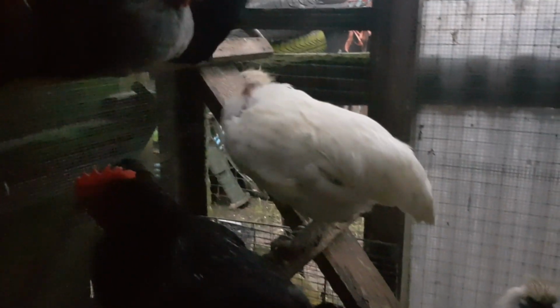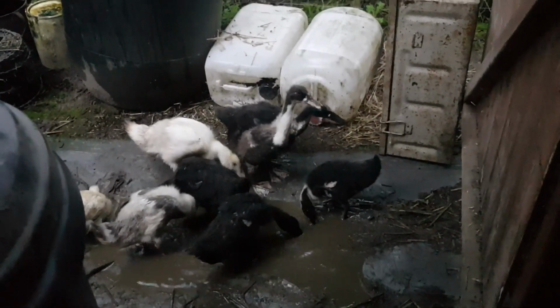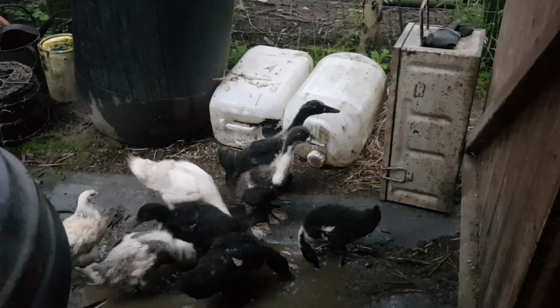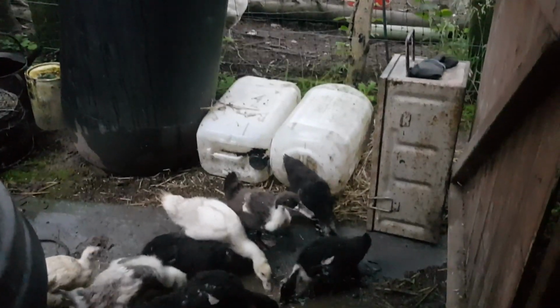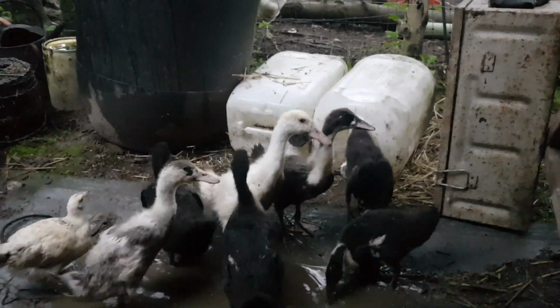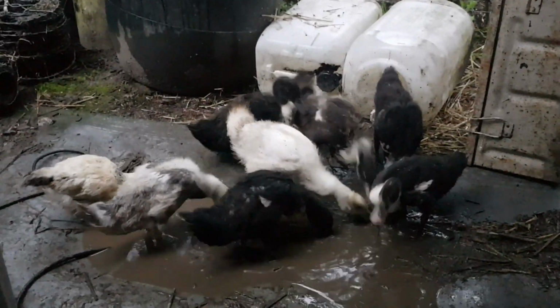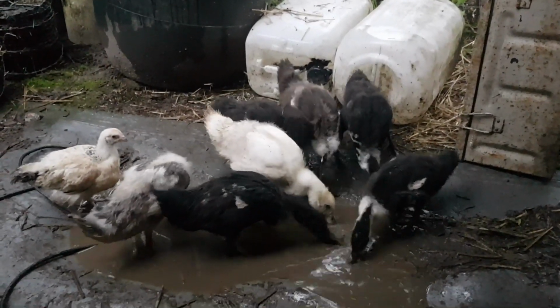Right, let's just go and have a quick look outside, because you might be able to hear something that's happening outside. So these guys are my middle boy's ducks, and they must be coming up to 2 months old now. So they're getting nice and big, almost ready to go in with everybody else. They won't actually start laying any eggs yet this year. We don't expect to get anything until the summer of next year. But they're doing quite well.